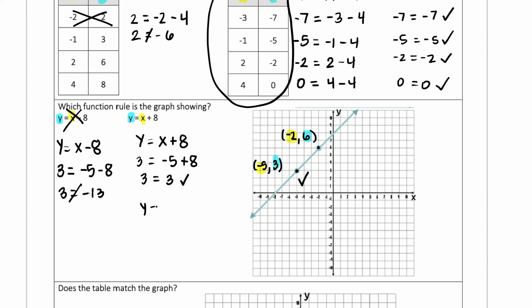So now we're going to use the same rule, y equals x plus 8, because that worked for the first one. Plug in our other y value of 6, the x value of -2, and plus 8. -2 plus 8 is 6, and that's what we were expecting to get from our ordered pair, so we know that that one also is going to work. So that means that the line on this one can be represented with the equation or the function rule, y equals x plus 8. Any other ordered pair that you would find on this graph, you should be able to take your x value and add 8 to it to get your y value.